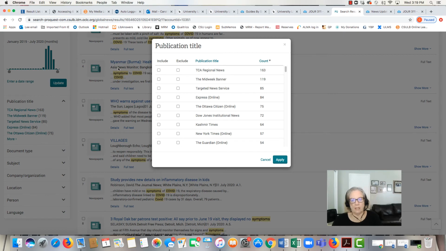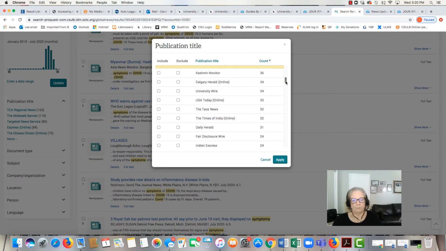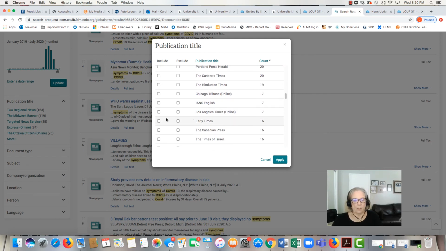Now that's before we limit the search to the various publications. That is not a sticky filter. So we've got the New York Times, the Guardian, the Washington Post, the Wall Street Journal, New York Times, you might want CNN, and the Los Angeles Times.